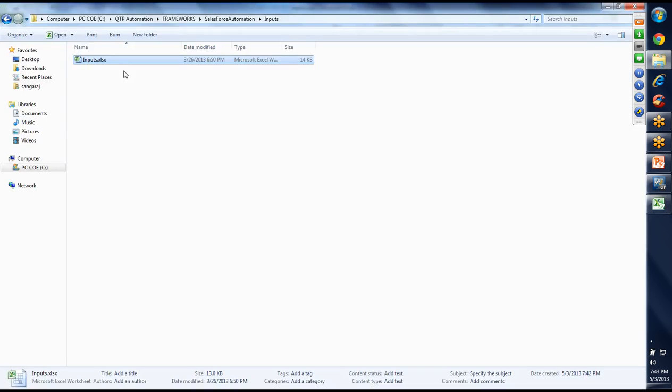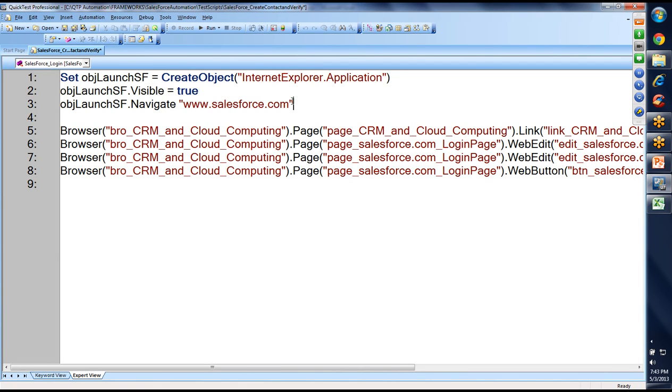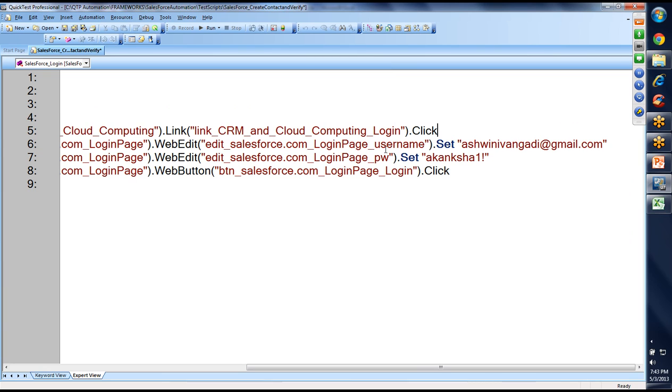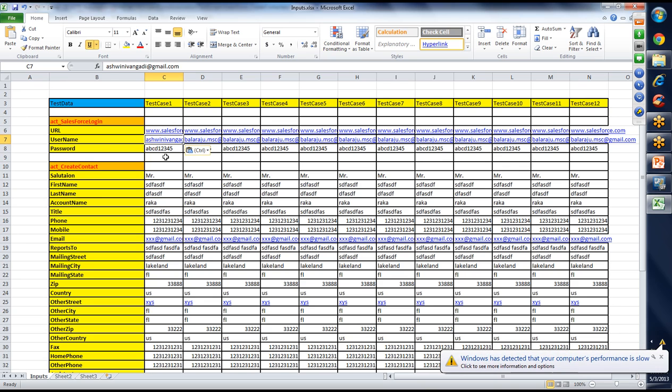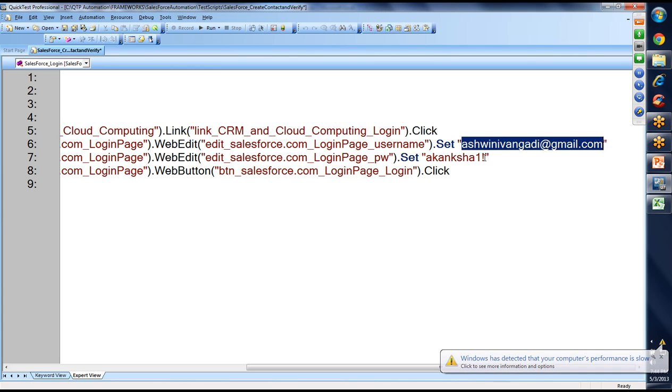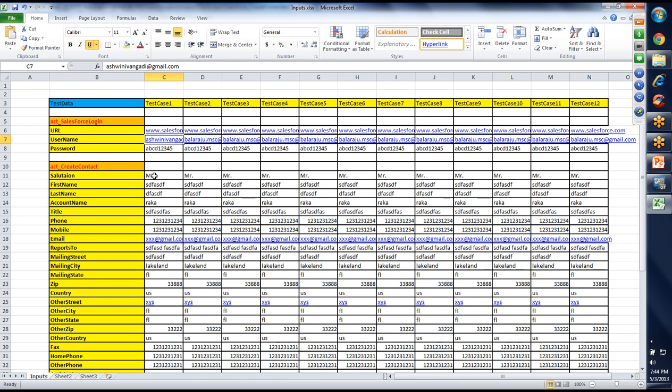Okay, so far it's good, but how to capture data from your Excel file? That is the important portion. So I will replace it. Okay, so this is the way.